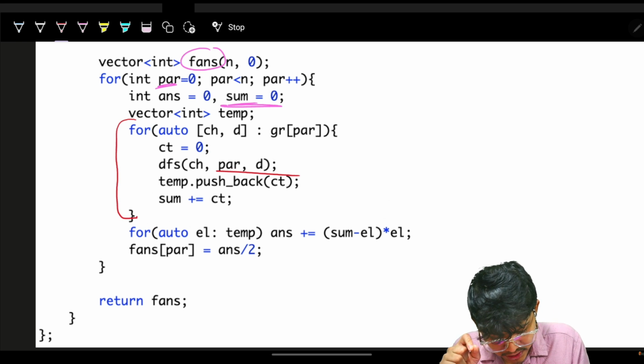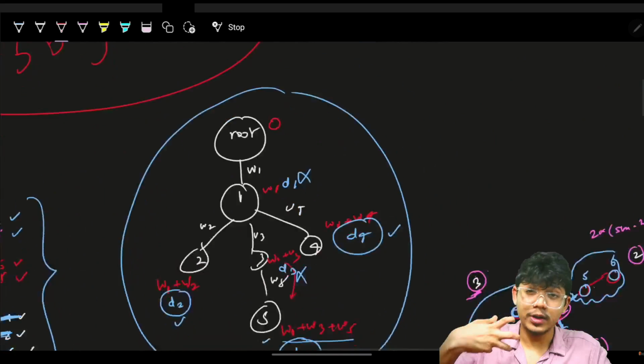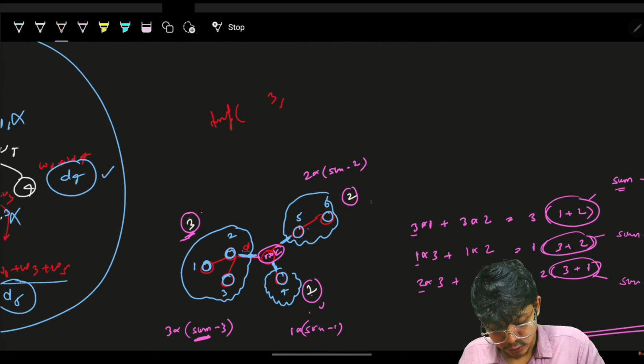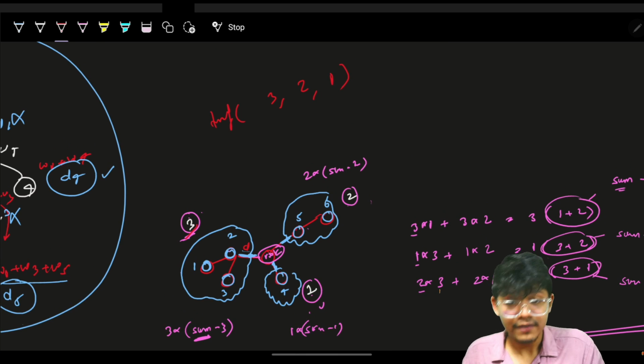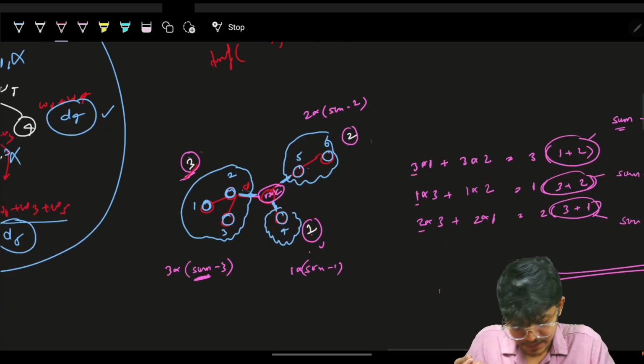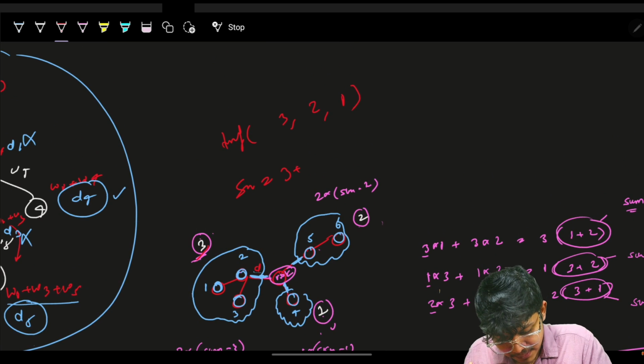I'll keep on pushing the corresponding values in the temp vector. So in the temp vector I will be pushing values like 3, 2, and 1, which is the count of good nodes in that specific subtree. And in parallel I keep on tracking my sum, which is 3 plus 2 plus 1.